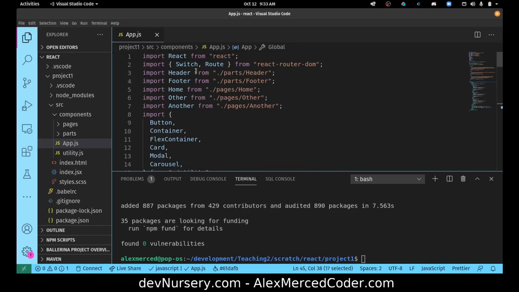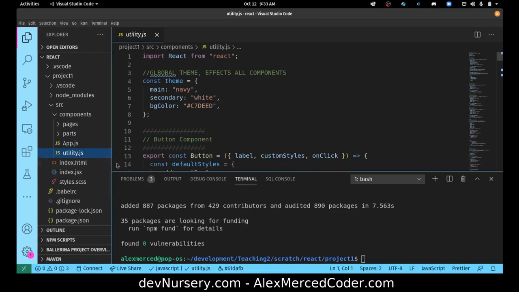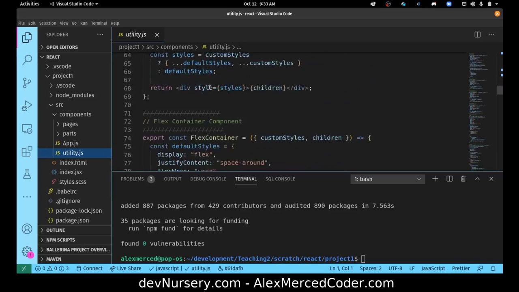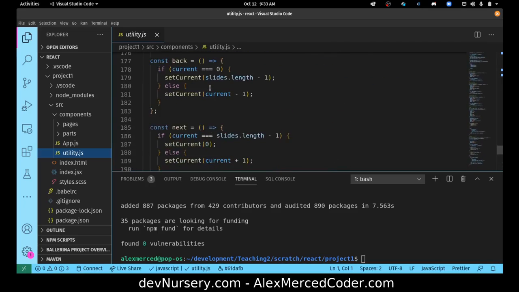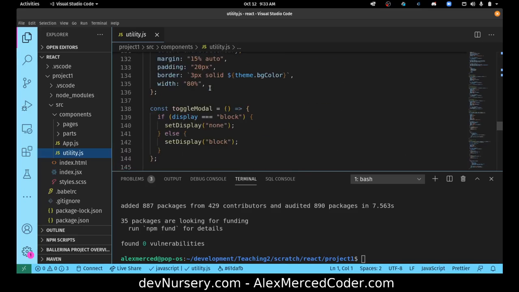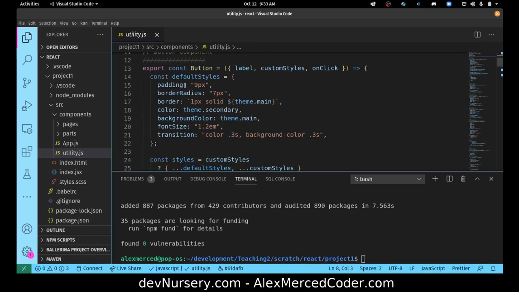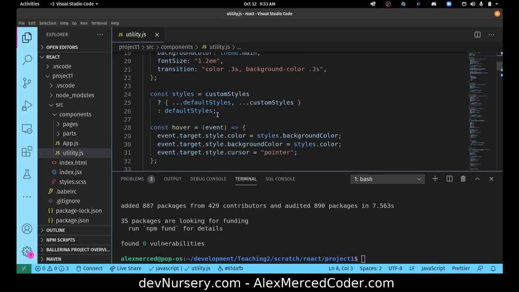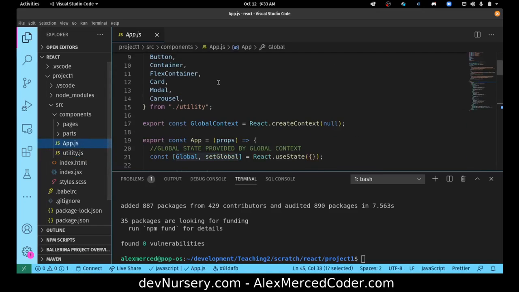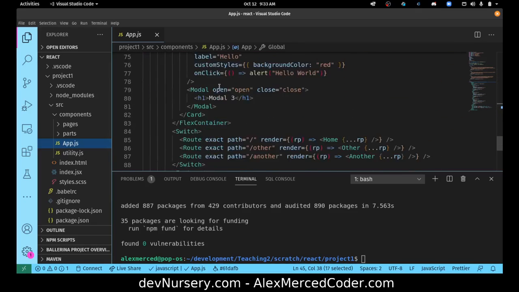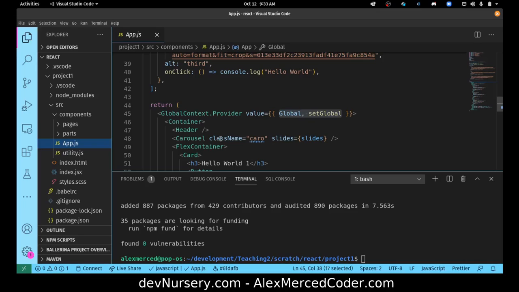Then here in this utility.js file, I have a lot of different components already created. These are very basic components like a carousel and a modal, and they're pretty easily customizable. You can customize some of the basics with a global theme object here, so this will change some of the coloring for all of the components if you change it there. Then you can go through here and make any changes that you want. I did use each component once here in app.js, so that way you can see how they are used. For example, the carousel.